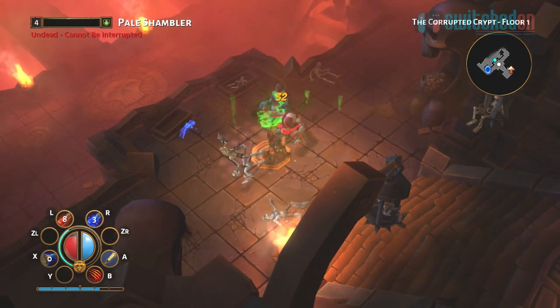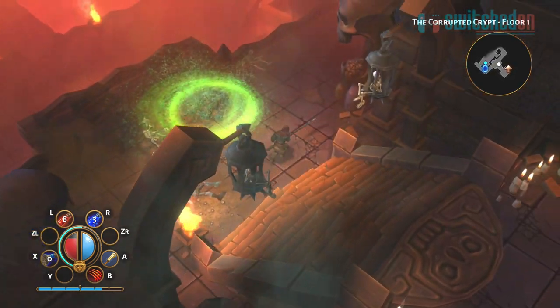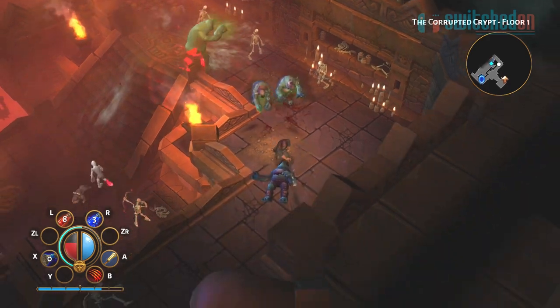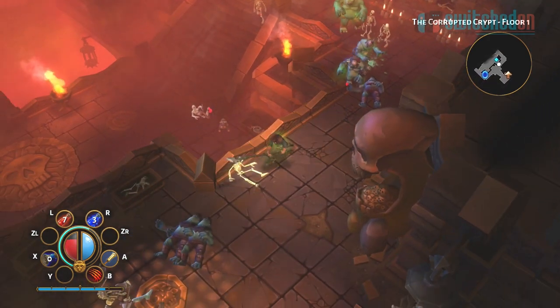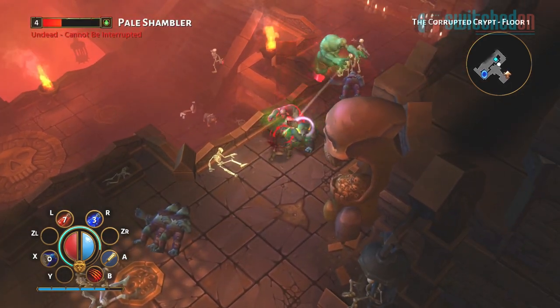Yeah, we certainly need a dodge roll. I'm positive now that Diablo has a dodge roll. Just feel very exposed without it. You just have to keep retreating. My health was going down, so we just hit L there just to get some health back.